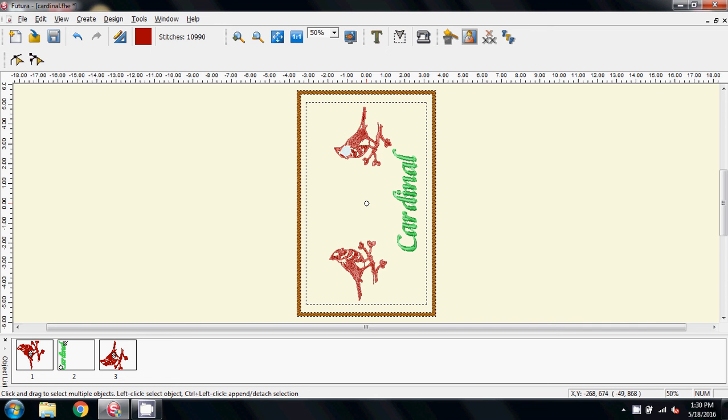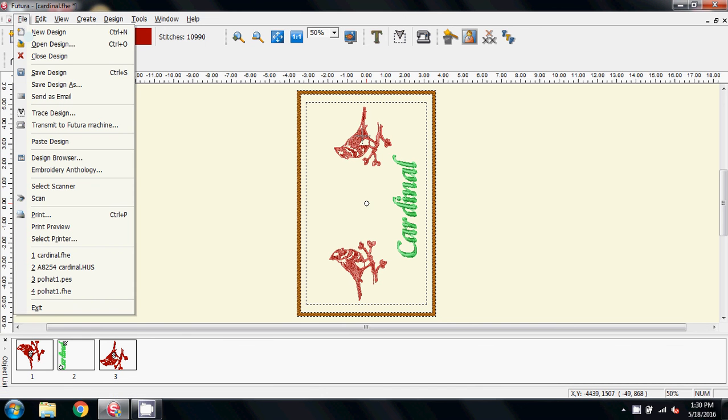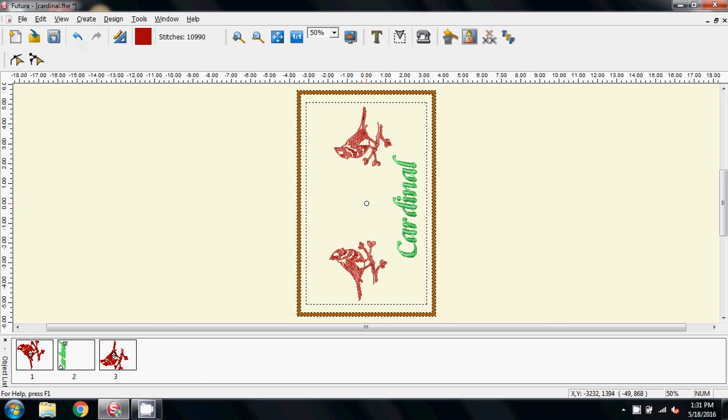Obviously I need to play around with it and line it up. You can turn your grid on for that. I'm going to pick up my text and just move that to sort of balance it around a little bit. But for the most part you're good to go there. Don't forget to save it. Again, save your design. You've already renamed it, so you can just click on save on your menu, or click the icon here in the toolbar. But you're ready to go.